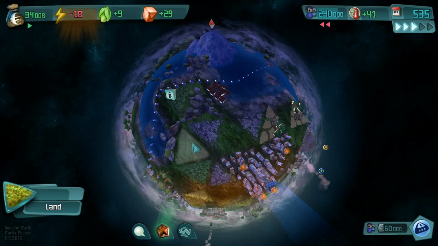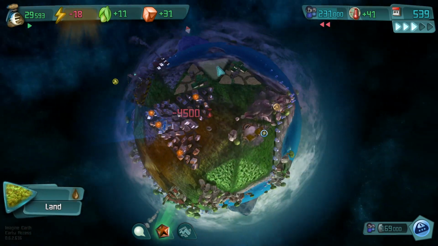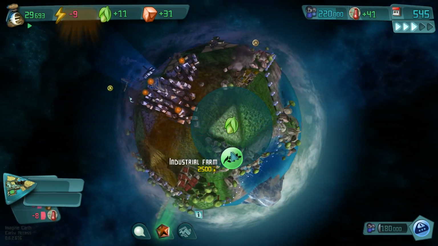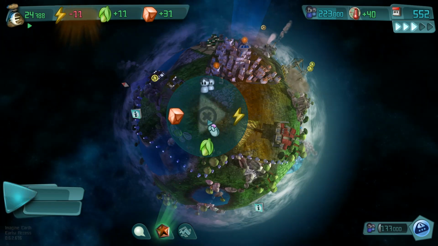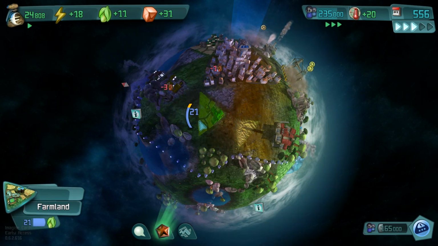Currently we need another power plant, and luckily our mining has been completed over here, so we can use that fossil fuels location. So perfect, that'll expand our town over there, and over here we have 2 great farm locations, so we'll capitalize on that. And I think we'll go for another farm, or no.